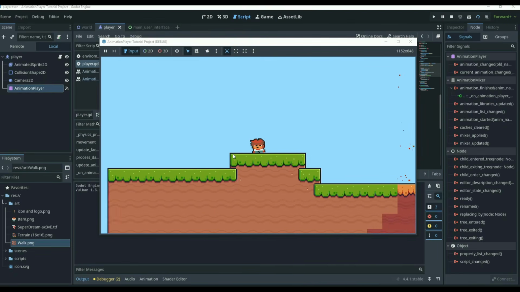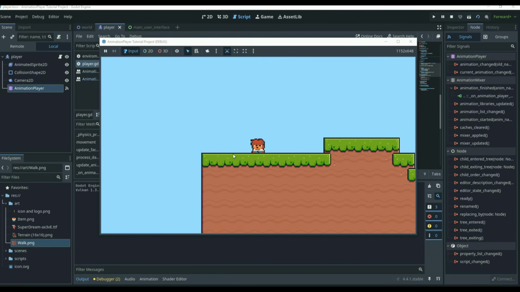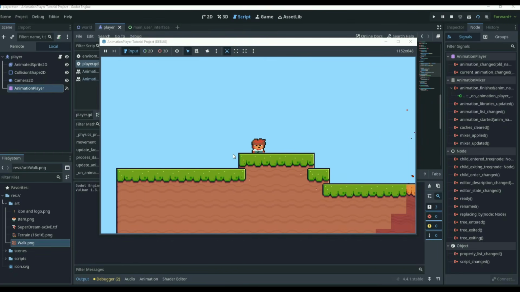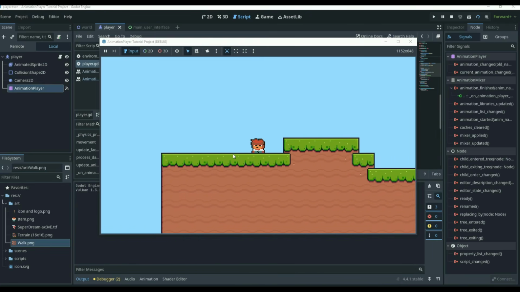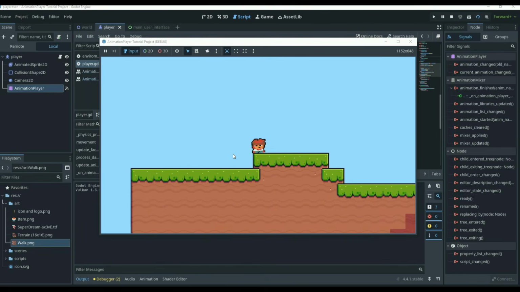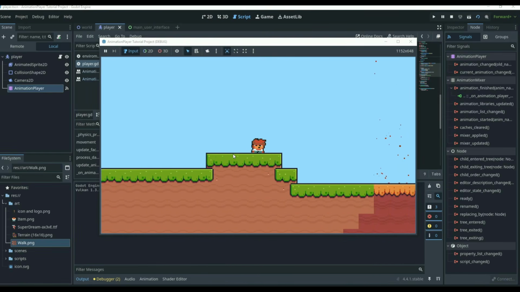Now, hopefully you're on a roll and everything's starting to come to you, like you're saying, oh, well, now we're about to have to add a keyframe here to do this. Hopefully that's how you're starting to think. But if not, and you are confused at any part of this tutorial so far, let me know in the comments, because as we move into other parts of this tutorial, I don't want you to get lost and confused and kind of give up on the animation player, because if you really know how to use it, then it's so useful and it'll benefit you in so many different instances.